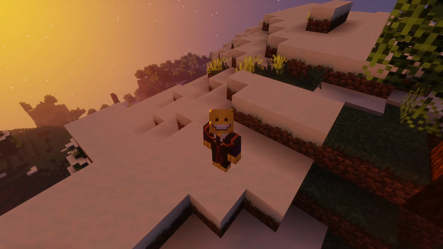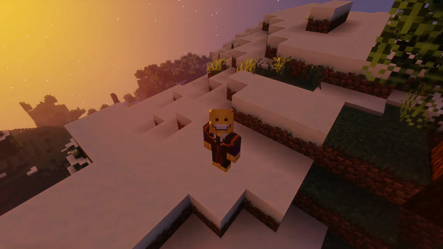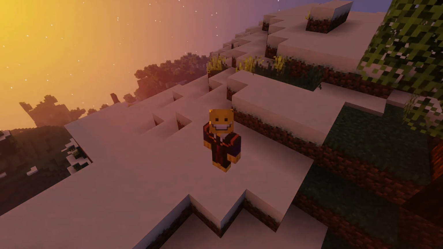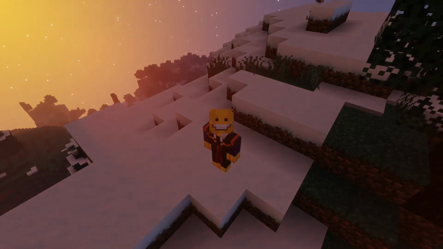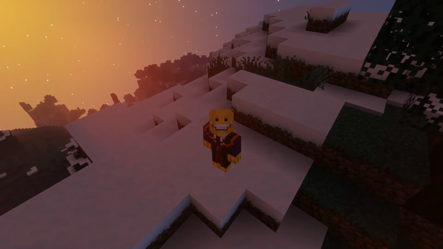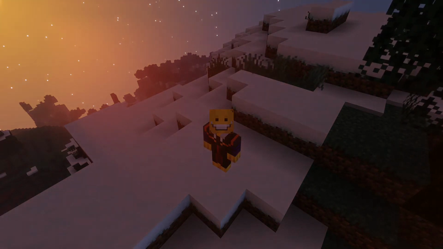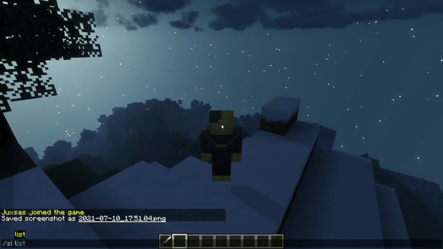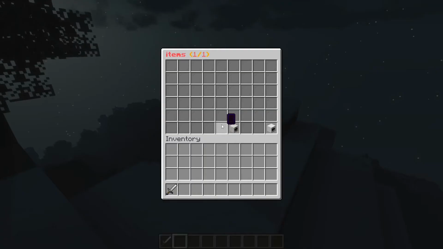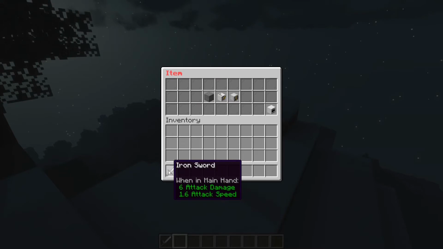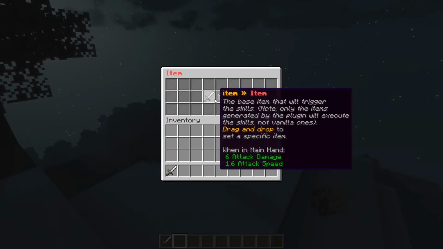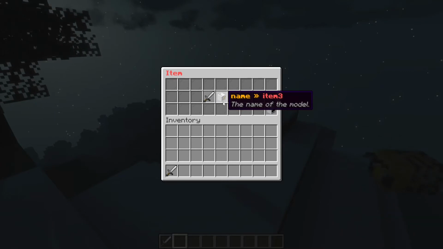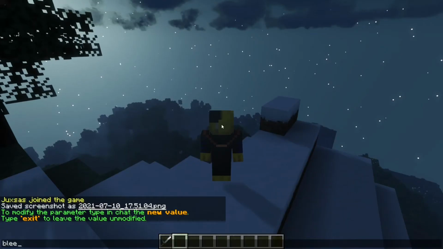Let's try to make as an example a sword that applies a bleeding effect on the hit enemy for 3 seconds, applying some damage and displaying some redstone block particles for each second. We can achieve this using TimerAction. Let's start by creating an item. Let's start by typing /si-list to open the item GUI and adding a new item. Let's then drag and drop this iron sword inside the item parameter to set it directly. And let's then change the name to bleeding sword, for example, like this.